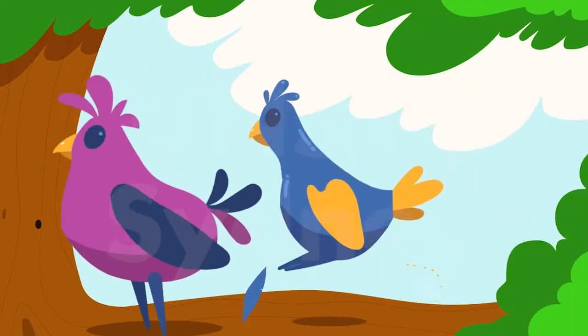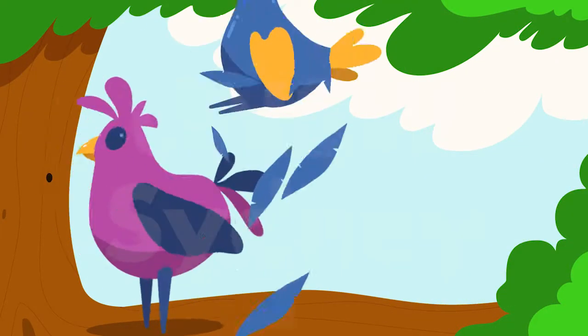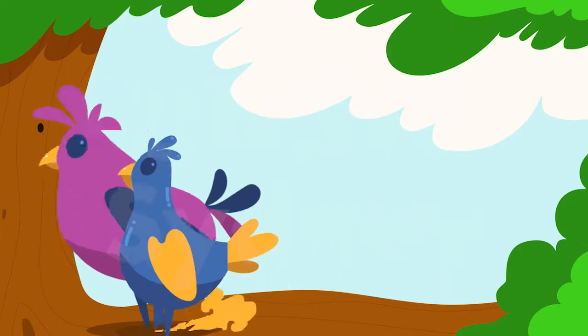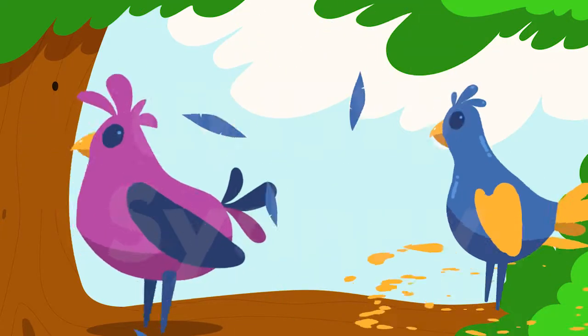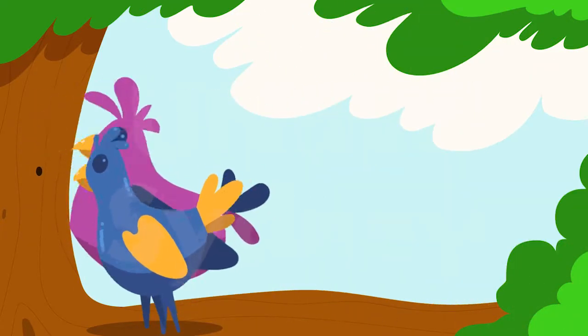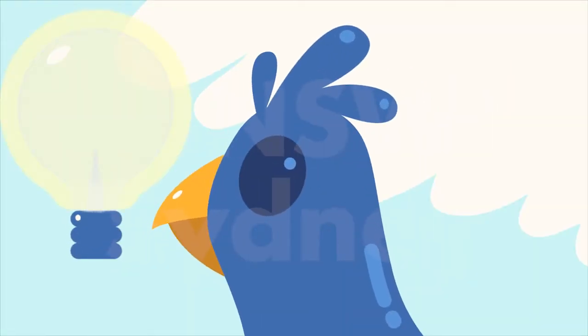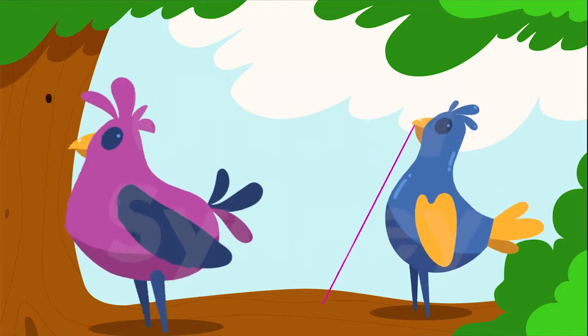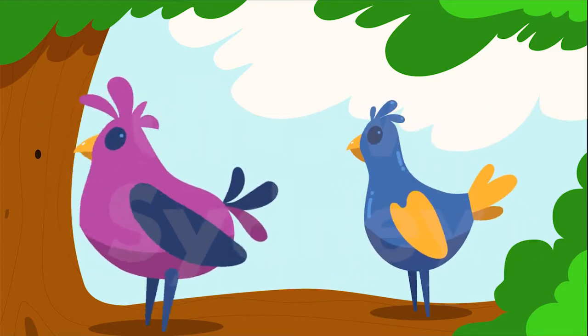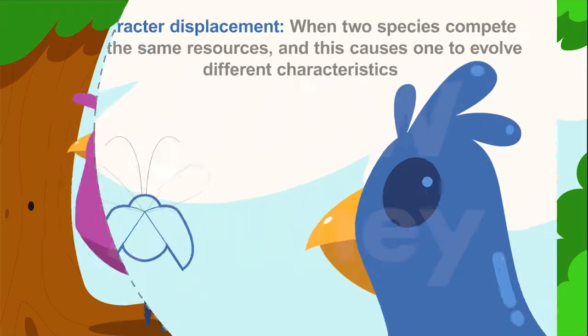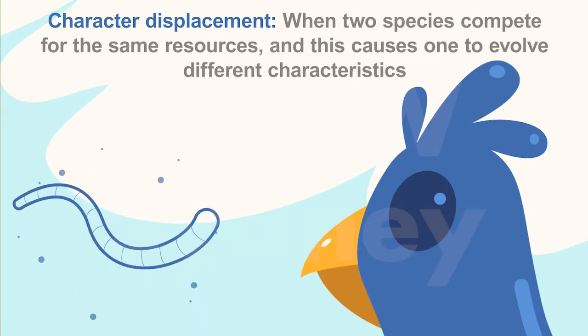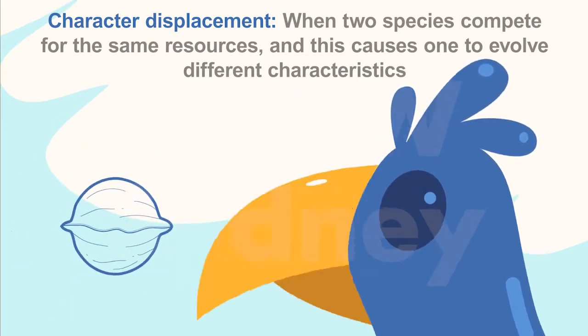This pressure can cause some species to shift their niche to avoid competition with other species that compete for similar resources. For example, two birds competing for the same insect prey might start eating slightly different prey. Such behavioural changes may even result in character displacement. For example, one of the birds evolving different beak shapes to better exploit their new food source.